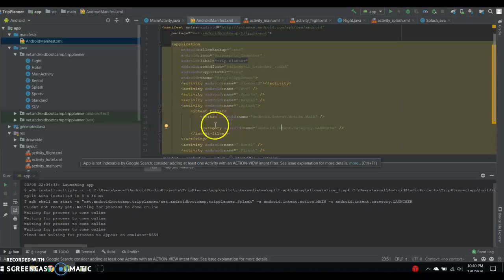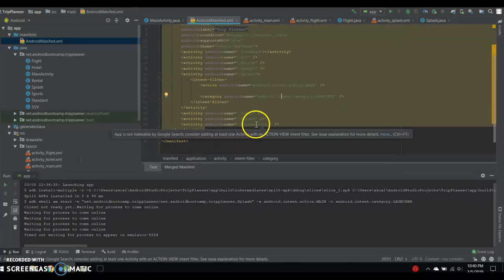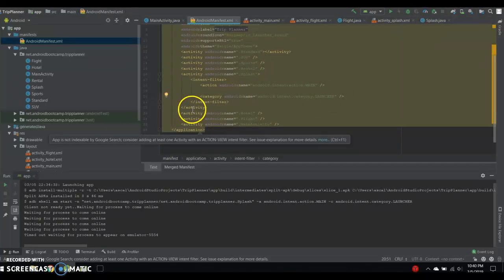So for me, I had to move the intent filter from the main. It was below the main right here. Instead, I copied it and moved it underneath the splash, and then also ended it there before that activity itself ends. So if you need to know how to do that, that's where that is.